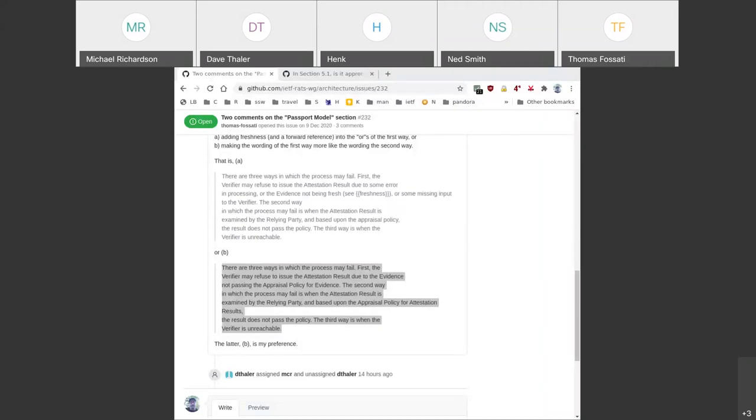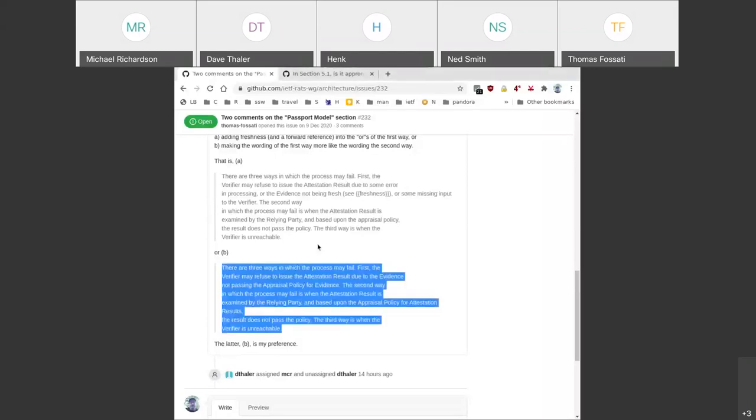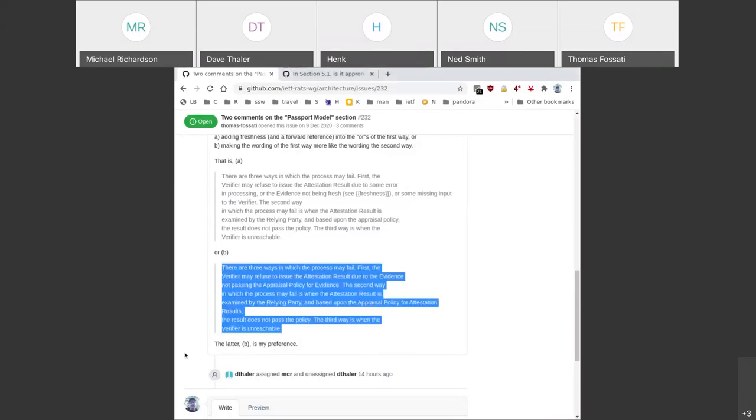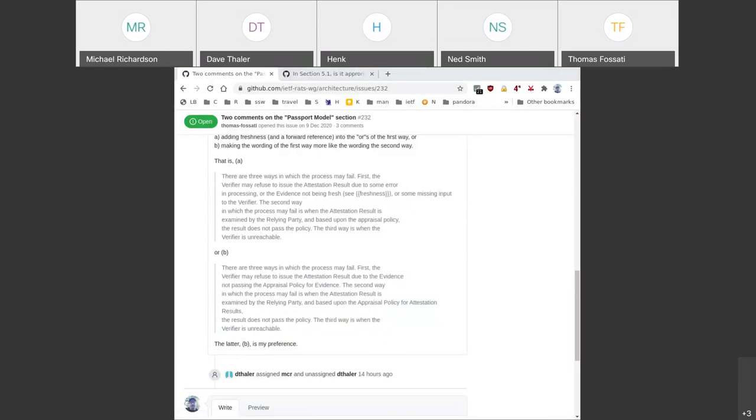And this is talking about there are three ways in which the attestation process may fail, just in general, right? That would be helpful to add that. It's supposed to be there in context based on what it comes after. Yeah, maybe that's fine. I kind of have dissonance with use of the word way, although the first sentence is clear. We use it to describe the three cases, and I think it'd be cleaner if you said there are three failure cases or three failure modes or something like that. Then you can use the term failure mode. It's more readable. Case would be more correct than mode. Yeah, I agree. Failure case or failure possibilities. But, I don't know. Layman speak, I like it the way that it is, but I don't feel strong. Yeah, I don't feel strong either way.